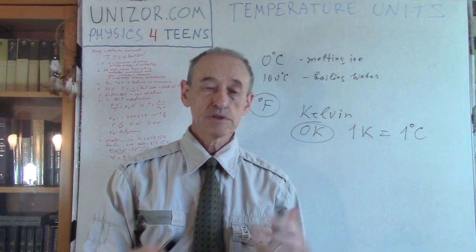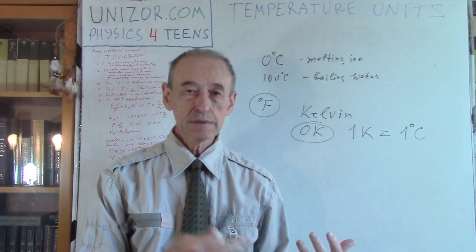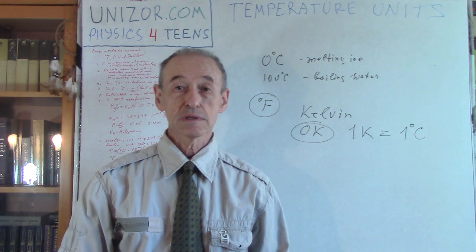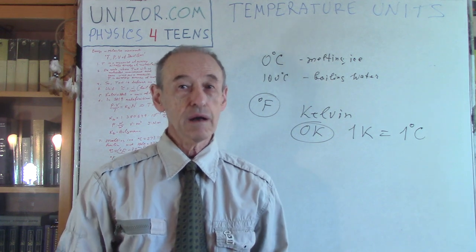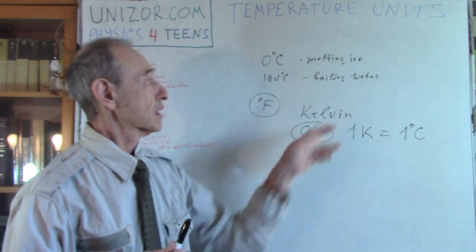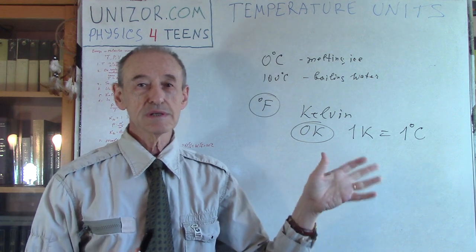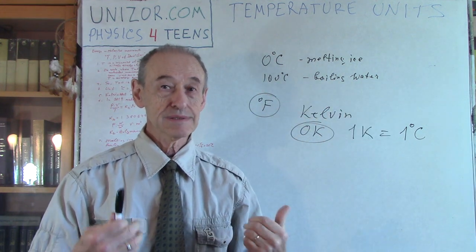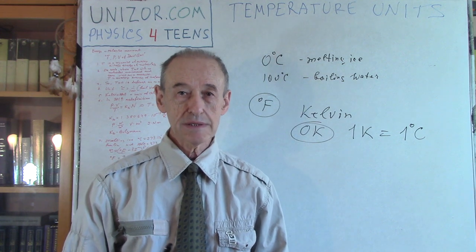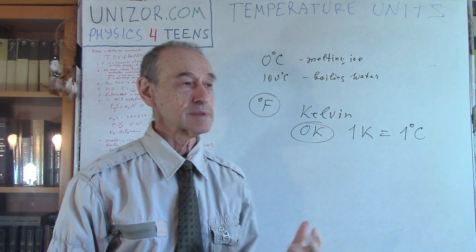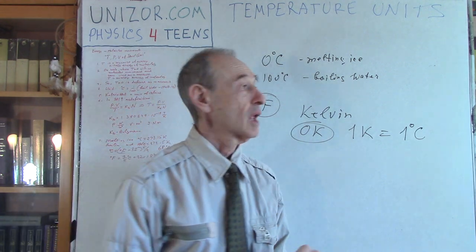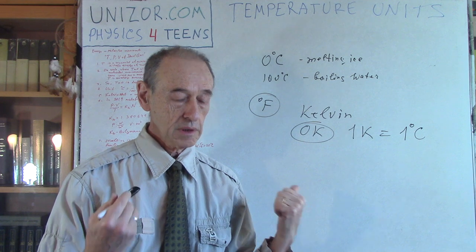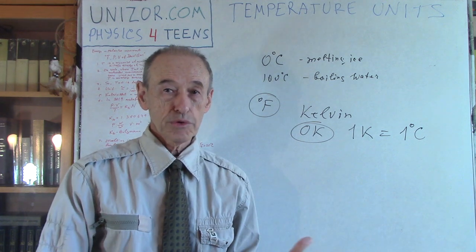Now recently, as I was talking about in previous lectures, there is a tendency to assign units of measurement in physics related to some kind of world constants, physical constants, which we really think are constants. Why? Because this temperature based on water and ice is not really very easy to establish standards. How pure is the water? It's not really very precise, and precision is very important nowadays. So we need something more precise.